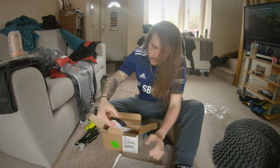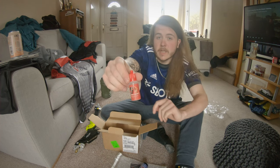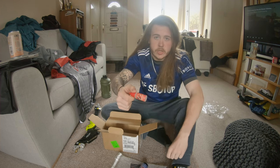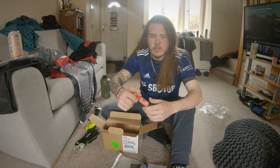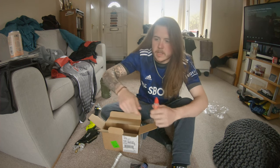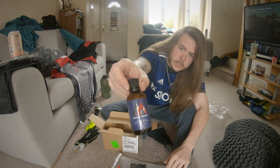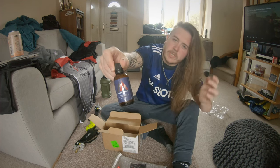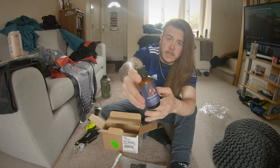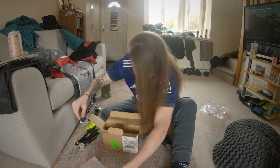Let's have a gander. He's also sent us some string armor, which is like a water and dirt repellent — kind of like wax. If you're anything like me, you never wax your string, you never remember. Waxing your string can make it really gunky and horrible, so hopefully this might deter some of that. And we've also got the arrow armor, which is like a protector and lubricant for your arrows so you can pull them out a bit easier on the tips. If you use straw bosses like at my local club, they can be a nightmare to pull arrows out of.